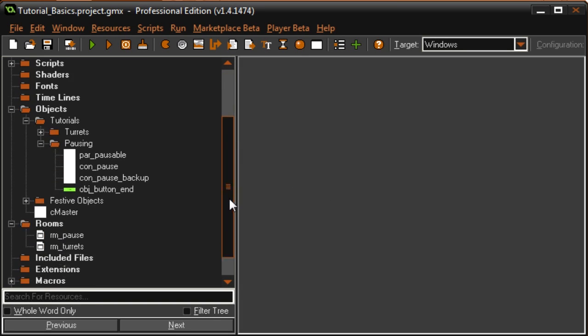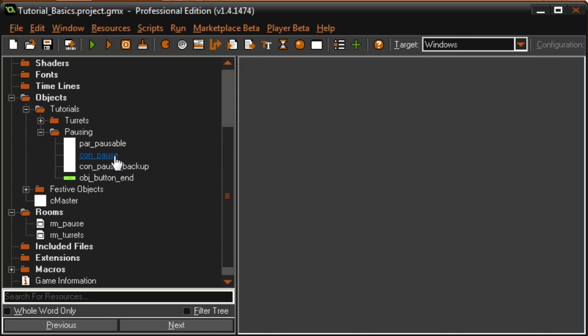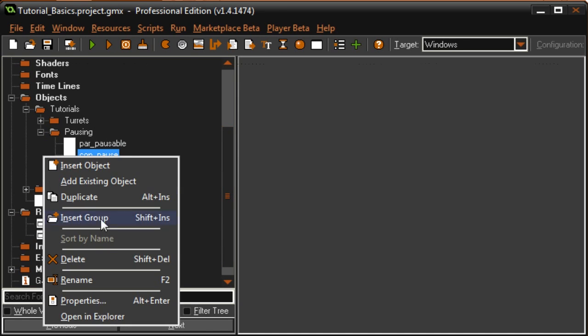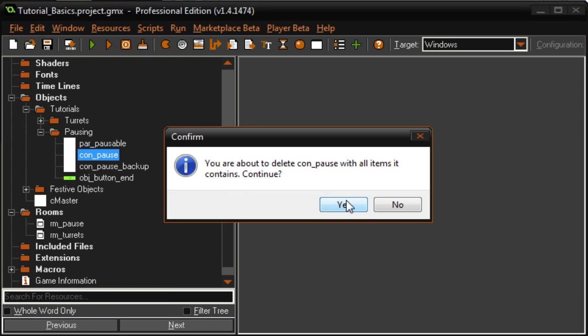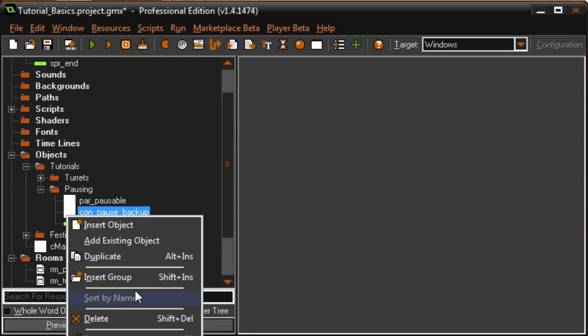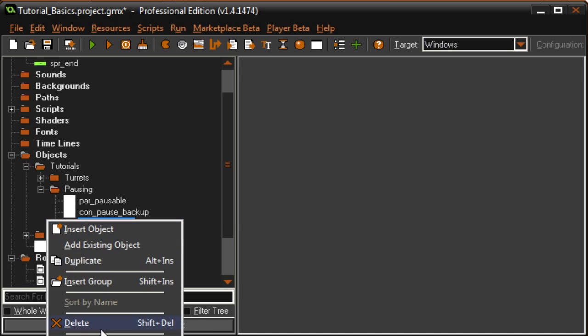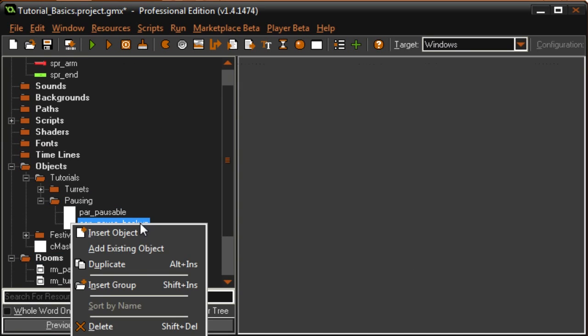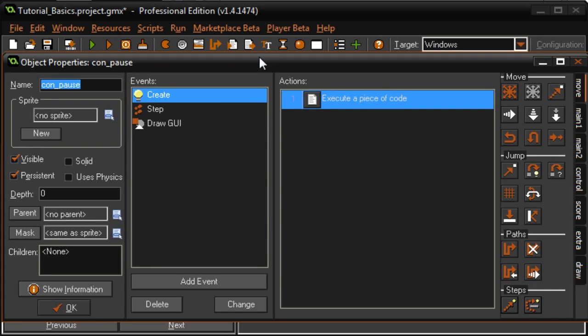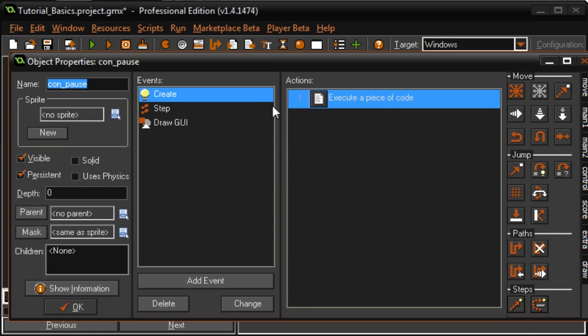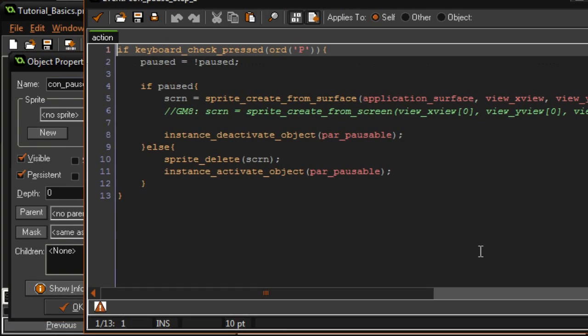So the first thing that we're going to do is I'm going to go ahead and get rid of our old controller, or get rid of the new one technically. See, boop, controller pause, and delete the button object too. Go away. I'll bring it back, I swear. Now I'm going to go ahead and rename this, not that it really matters. Okay. Now, what we should have here is what was left over from the previous tutorial. This should all look very familiar.